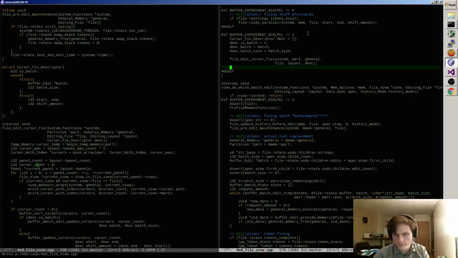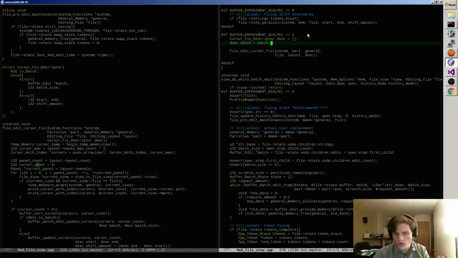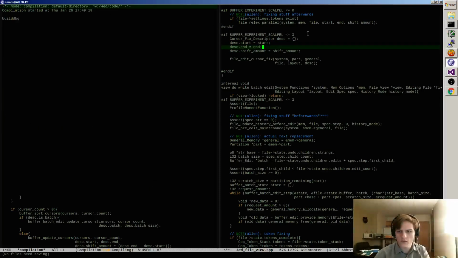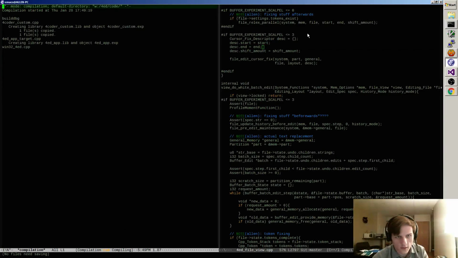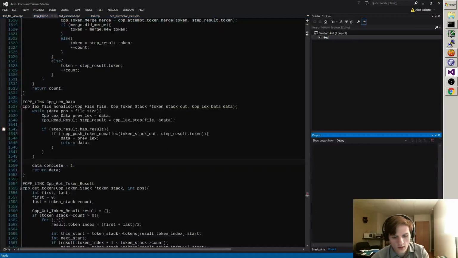Boom. This is not a batch. Start equals start. End equals end. Start equals shift amount. Shift amount equals shift amount. Okay. That shouldn't have any changes.